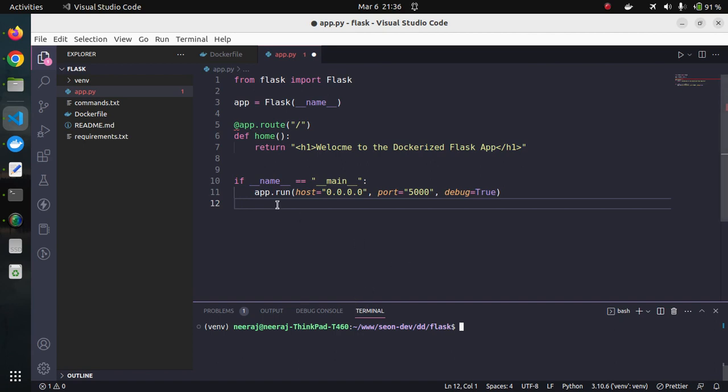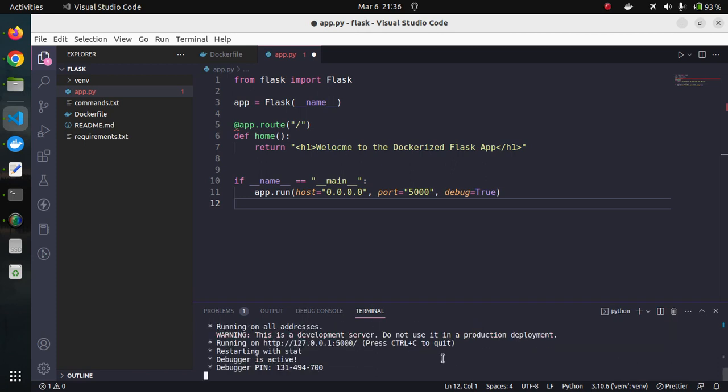By the way, I have already created a virtual environment named venv. Many people follow the same structure, like venv, which stands for virtual environment. I have already activated it, so let's run the program: python app.py, and our development server has already been started.